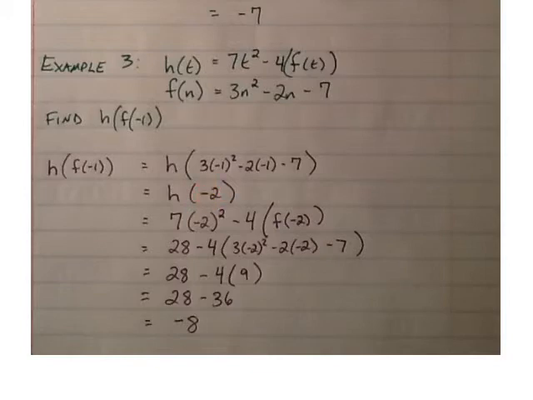So what this is actually asking us is to evaluate h of negative 2. So we take our negative 2 and we stick it into the variables for t. And we're going to get 7 times negative 2 squared minus 4 times f of negative 2. F of negative 2, we haven't figured that out, so we need to go do that. F of negative 2 is stick 2 into the variables, and we evaluate that out to be 9.